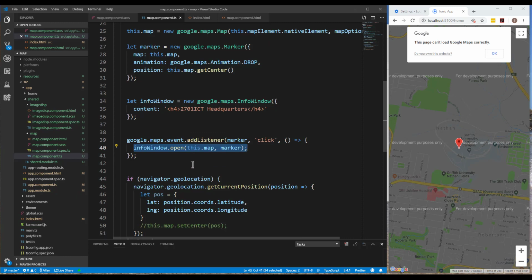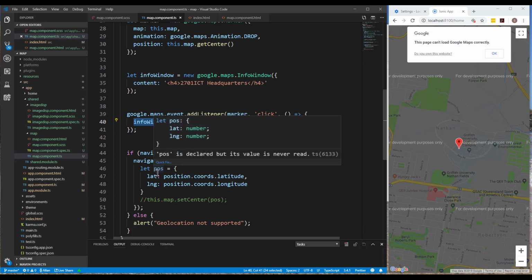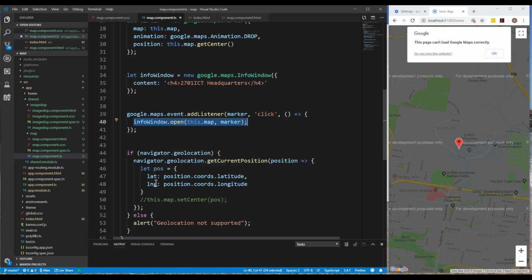And lastly, the functionality on this page is to use the geolocation that's built into HTML5. So we can use navigator.geolocation.getCurrentPosition. That will pass back position.coords.latitude and longitude. Google Maps requires a position object which is just lat and long.